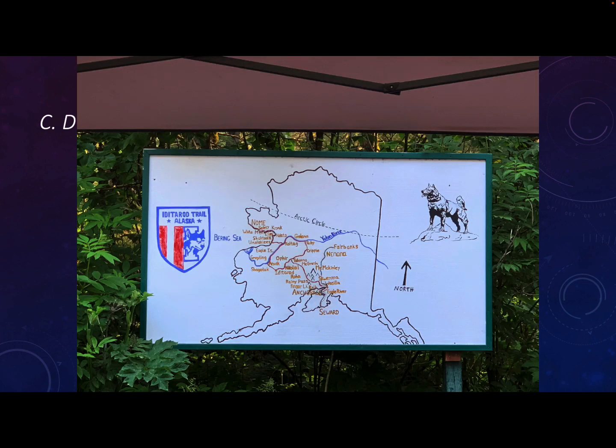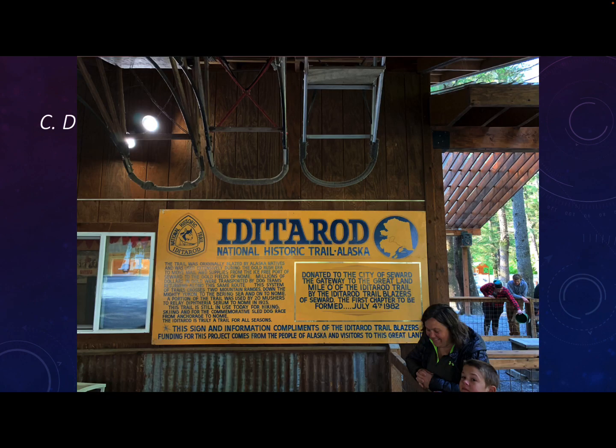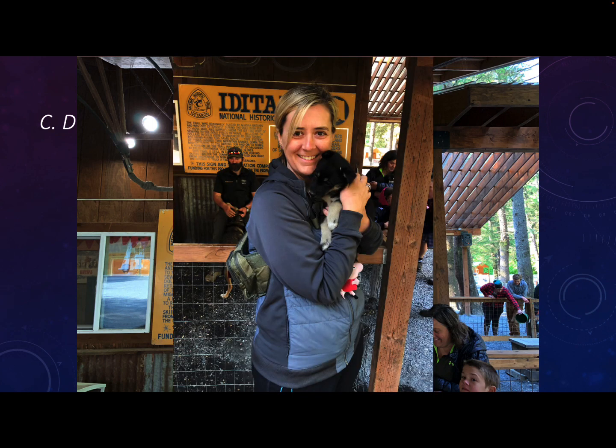And so I went to Alaska when I was able to have fun, before I had kids. I went to a conference in Anchorage, which is right here, and we went down to Seward, mostly because I wanted to go whale watching and look at birds, but they also had this place where you could go look at the dogs. They celebrate the trail, and they raise dogs. This place raises dogs to do the Iditarod, and I tried to smuggle a puppy, but they would not let me. They will sell you these puppies after they've been trained, and they cost like tens of thousands of dollars. So you can get them to run a dog sled.